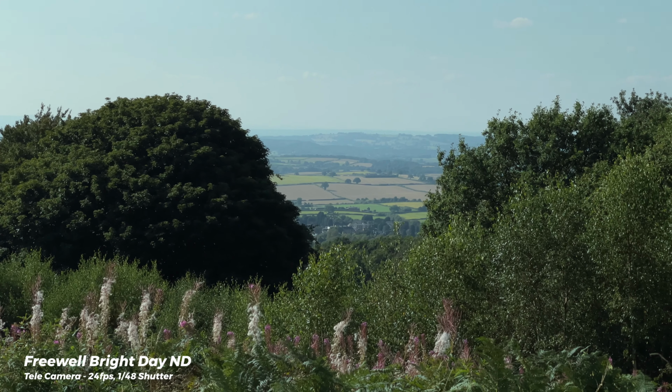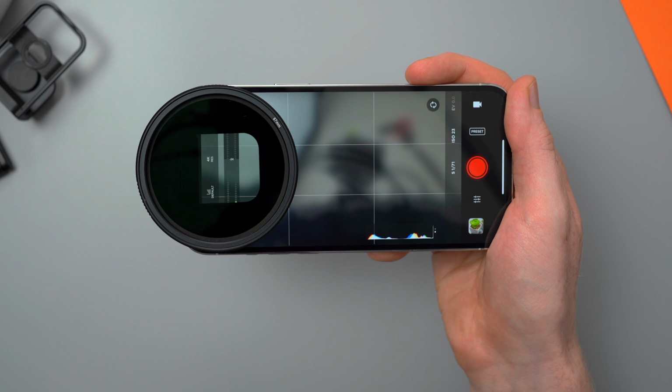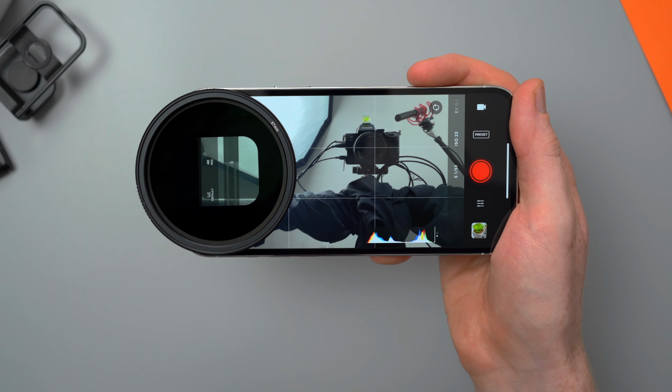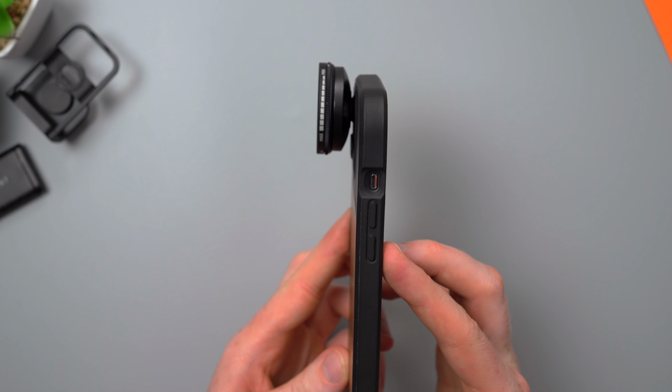The other advantage is you can use it over the front camera if you'd like to use it for vlogging, for example. Of course then it will cover a big part of the screen, but I know that some people like to see and have at least some idea of what they're shooting when they're talking to camera. Or you might prefer the 37mm for its smaller footprint, making it more portable and discreet.